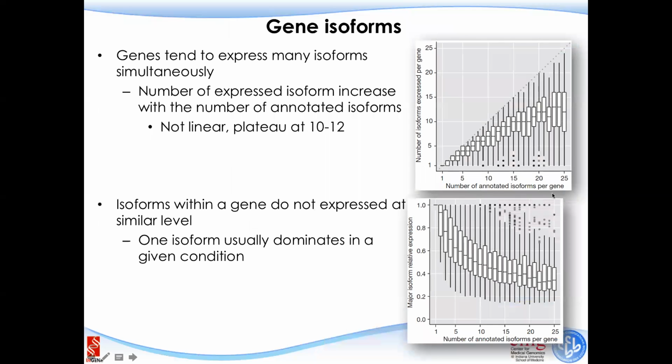The first one just shows the statistics of the average number of annotated isoforms per gene and the number of isoforms expressed per gene in two different tissues. So, the x-axis is the number of annotated isoforms per gene for each gene. And for this, in different tissues, primary cells, cell lines, or tissue samples, they may find, by using RNA-seq data or some array-based experiment, the average.